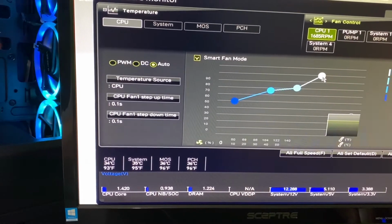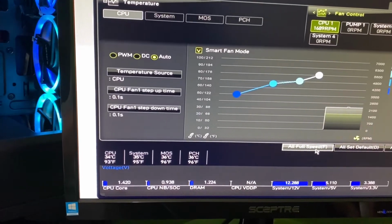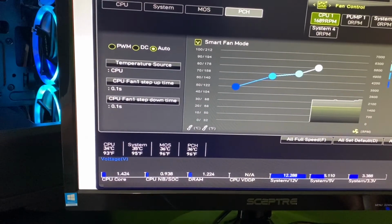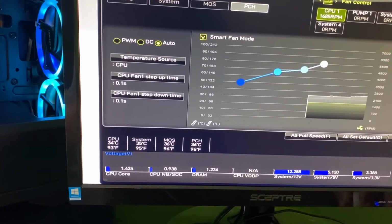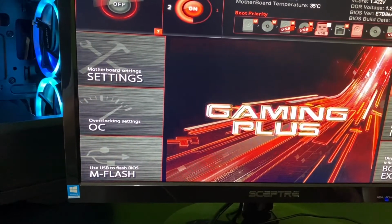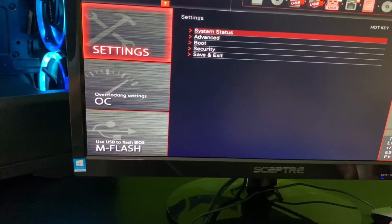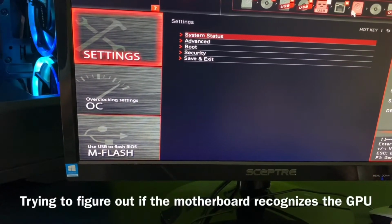So I want to make sure that the fan does not get too hot, so I'm lowering that. So lower the fan, smart fan, pump system, about all full speed. No, we don't want that. Okay. Overclock, we don't want to really overclock. I'm trying to see, UEFI network.